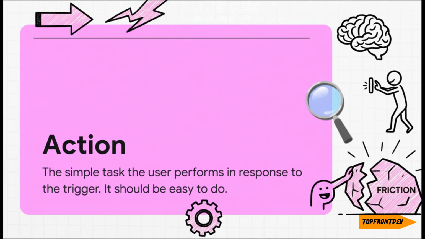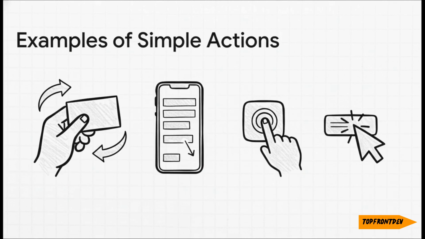And the key here, and I mean this is so important, is to make this action as effortless as possible. It has to be easier than thinking. Any friction, any little bit of mental effort, that's a barrier that can break the whole loop before it even gets going. And this just shows you how simple we're talking. It's that mindless scroll of a feed, that single click on a login with GitHub button, a swipe left or right. These actions require almost zero conscious thought, which makes them incredibly easy to perform.